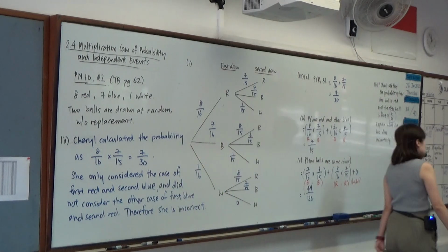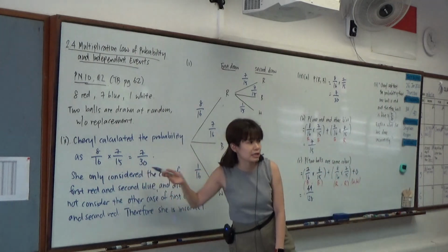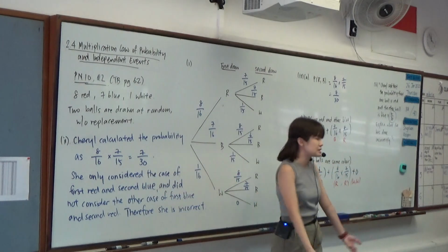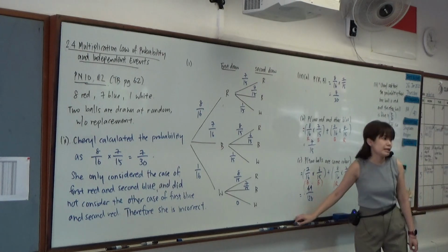The structure actually follows very similarly to question 1 in practice now 10 when we talked about Bernard yesterday as well. Identify the process that the person actually went through, and then address and explain what she has done and what exactly is missing. Of course this is a suggestion, to tell you how to be clear in your answer. Will this type of question come out for your exam in the end? I don't know. Will it come out for O-level? I don't know. There are many ways that they can ask a question. So this is a practice for us to hone our writing skills in explanation.